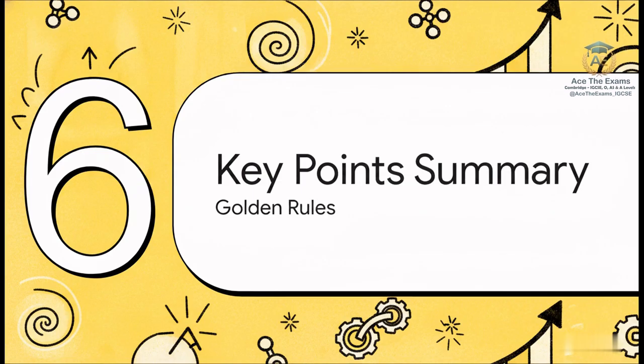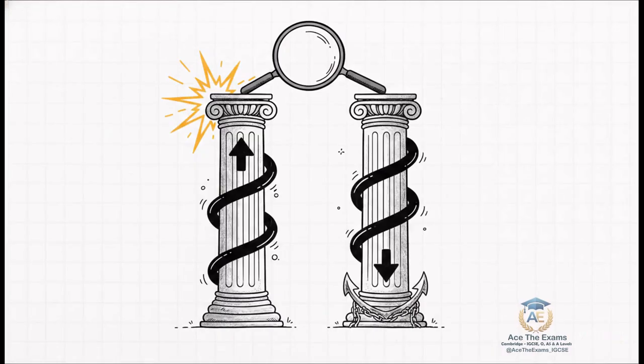Section 6. Key Point Summary. As we wrap up this explainer, let's condense everything we've covered today. Students who implement these mathematics strategies see an average improvement of 2 grade boundaries, but only if they practice consistently with our weekly videos. Let's look at the absolute golden rules you need to lock in. Here are the 2 unshakable pillars of exponential mathematics that you should screenshot for your revision right now. If it's growing, your constant multiplier is greater than 1. If it's decaying or depreciating, your constant multiplier is less than 1. The formula structure remains exactly identical. It is all about finding that correct multiplier.